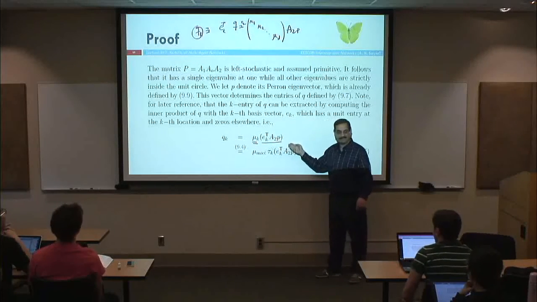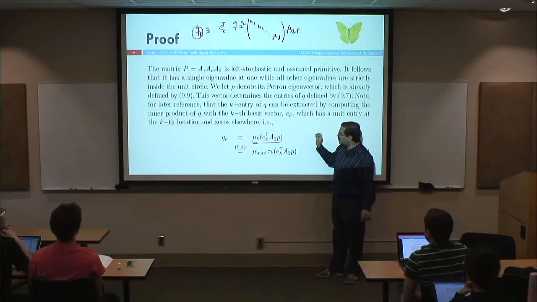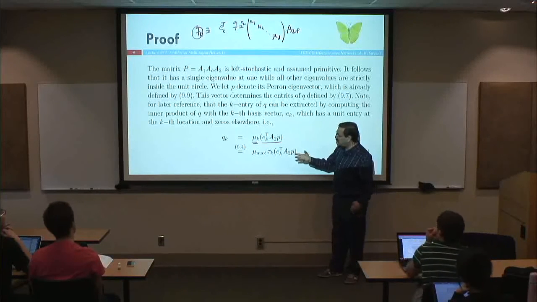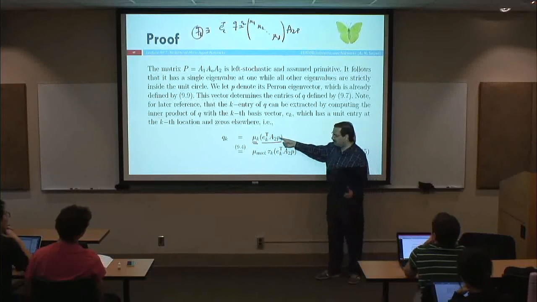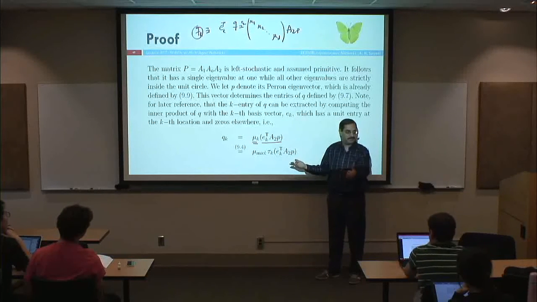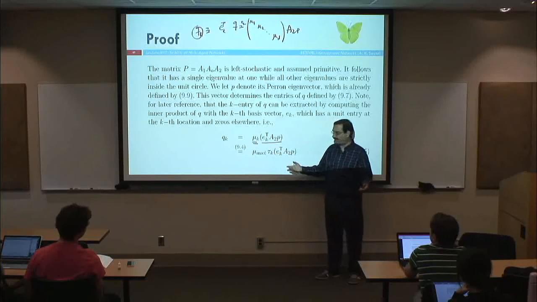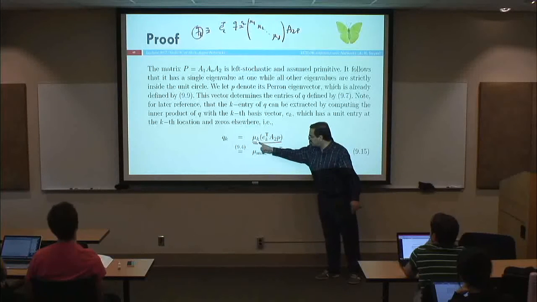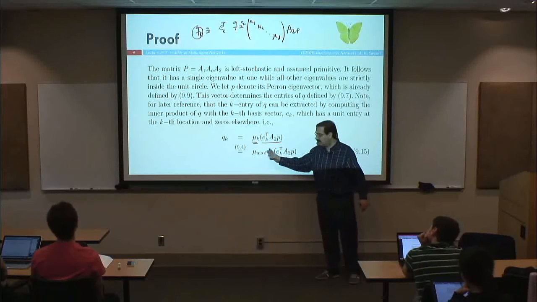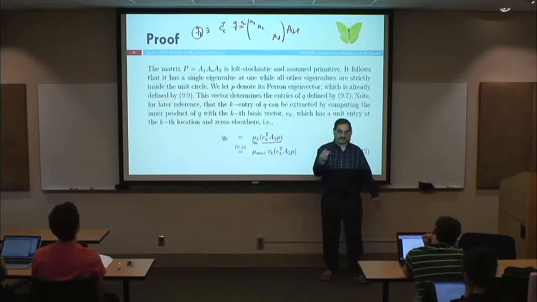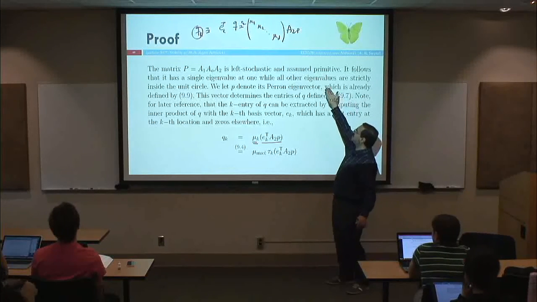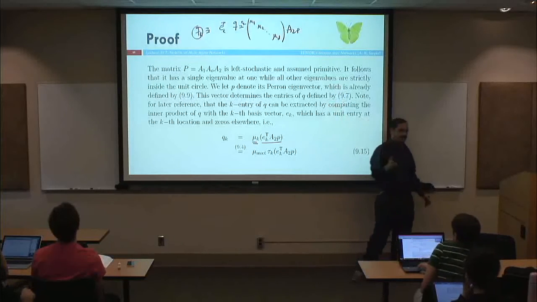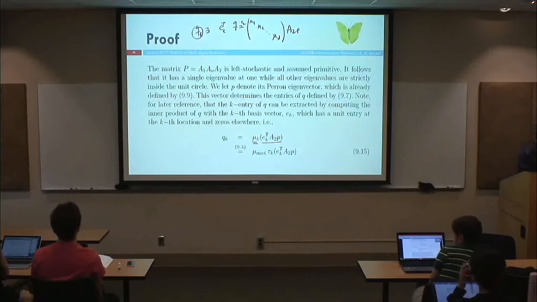Why is it that I'm doing this? I'm just doing this to show you that the entries of Q are of the order of mu. Because you see, P is a constant that contains constant numbers. A is a matrix, constant numbers. e_k is the basis vector. And this mu_k is simply the step size. The whole purpose of this is to show you that each Q is of the order of the step size, which is obvious because it's defined as the step size times constant values. Understand? Great.